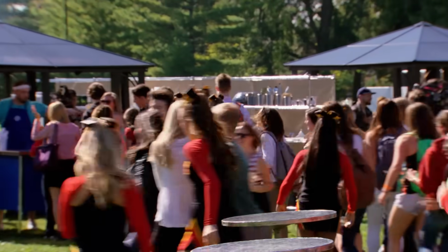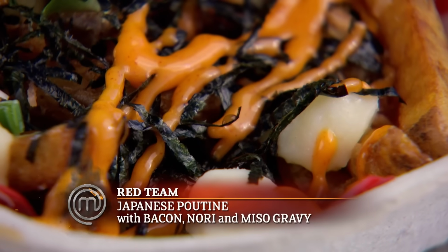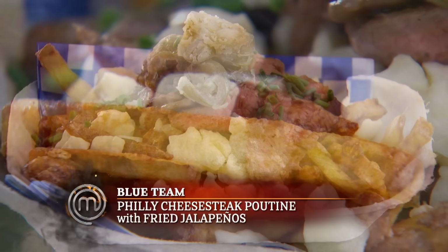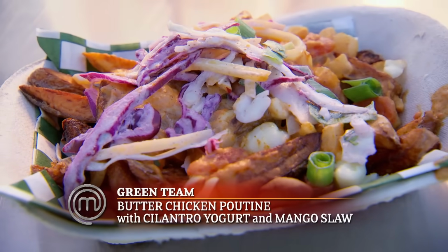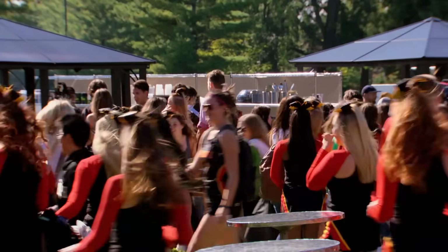Here we go. The students of Guelph University will now choose between the red team's Japanese-inspired poutine with bacon, nori, and miso gravy, the blue team's Philly cheesesteak poutine topped with deep-fried jalapenos, and the green team's buttered chicken poutine with fresh cilantro yogurt and mango slaw. The team that sells the most orders will win this challenge.